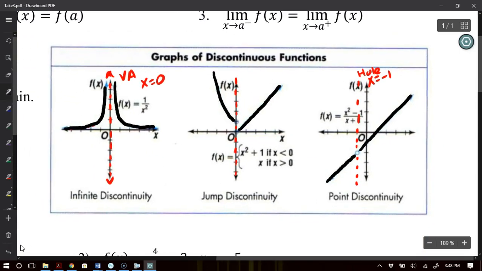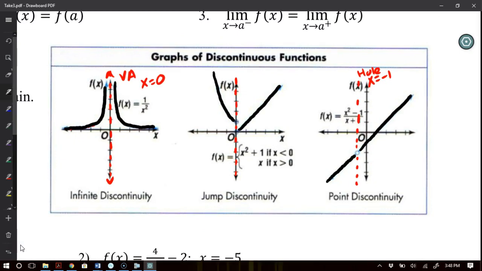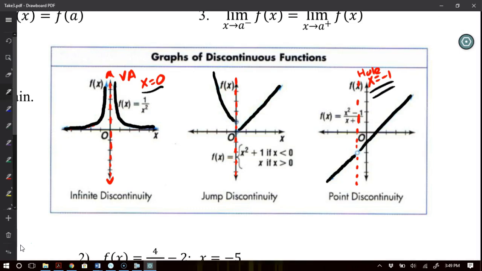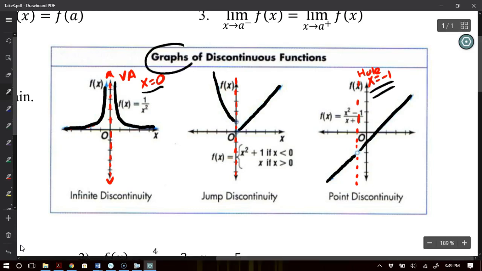So what's nice is if we can analyze functions for discontinuity, we can analyze specific x values, because everywhere else in the graph except here is continuous. Only at x equals 0 is there a problem here. Only at x equals 0 is there a problem here. And in this case, only at this one little hole, when x equals -1, is there a problem. So that's what we're going to do, analyze the graphs at specific x values, but we should be able to know just by looking at the graphs what's going on.